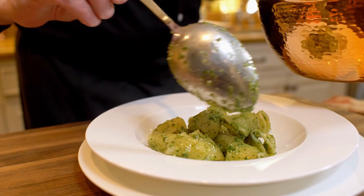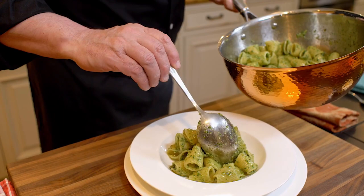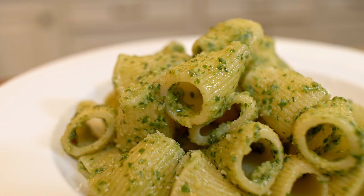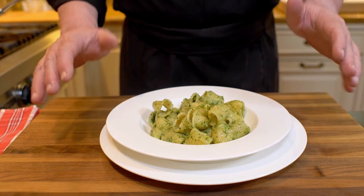I'm not so sure that the end of the world is such a good thing, but this is what I call a portal. Every time I see this pasta, almost by magic, I am taken into a time machine back to my youth as a child in my home in Palermo. And my joy is to share this information, this joy, this technique with everybody who's willing to listen. Because this pasta is not just a pasta. This pasta is a work of art. And this is how you make pasta al pesto.